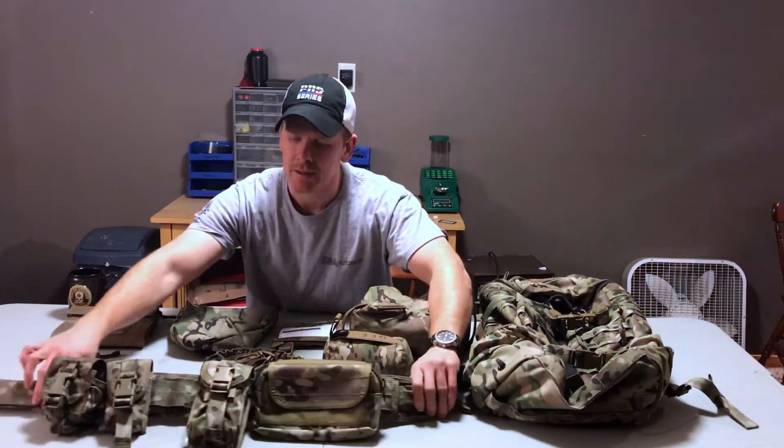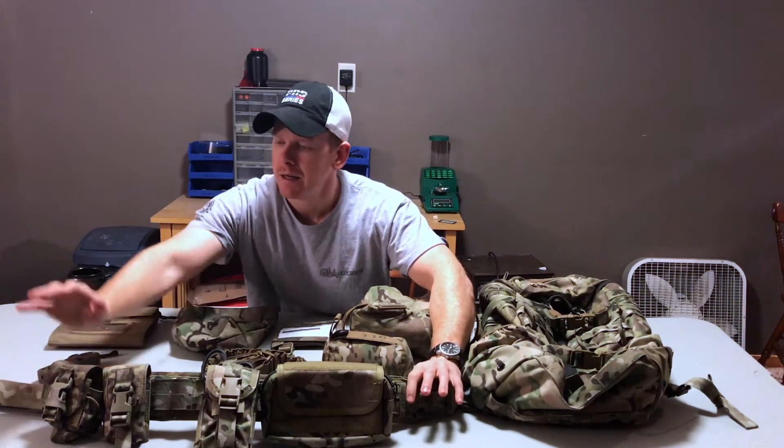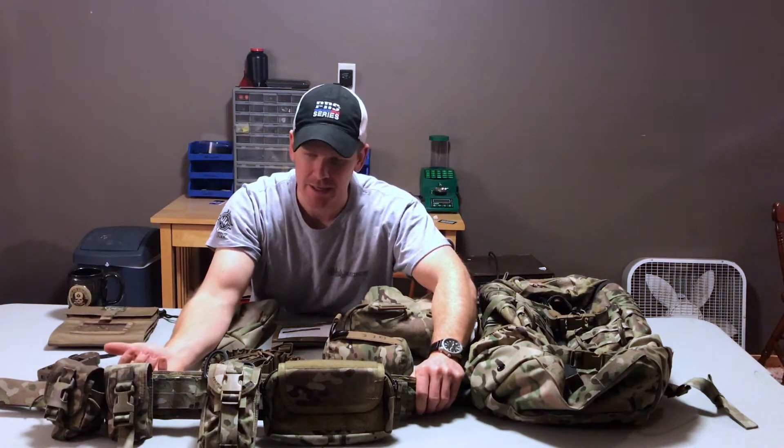The first thing I'm going to go through is my belt. I carry an HSGI slim grip padded belt with just a few basic things on it. I have a Tactical AW mag pouch — I like it because I can carry two AW mags. I shoot AI-AX rifles, so I'm running AW-AX mags. Two of them fit nicely in here and it is adjustable. I also have a Kestrel pouch from them — real simple, real basic. I like to try to have my Kestrel on my person just in case something gets messed up.